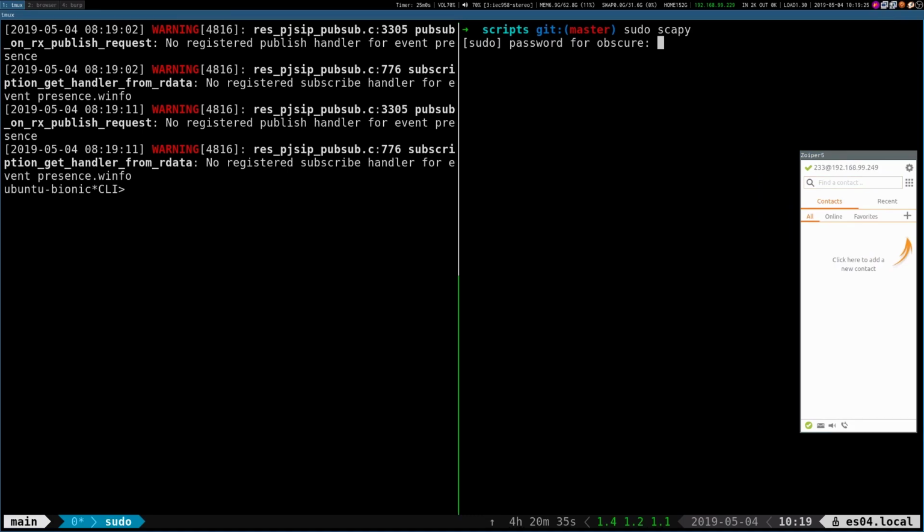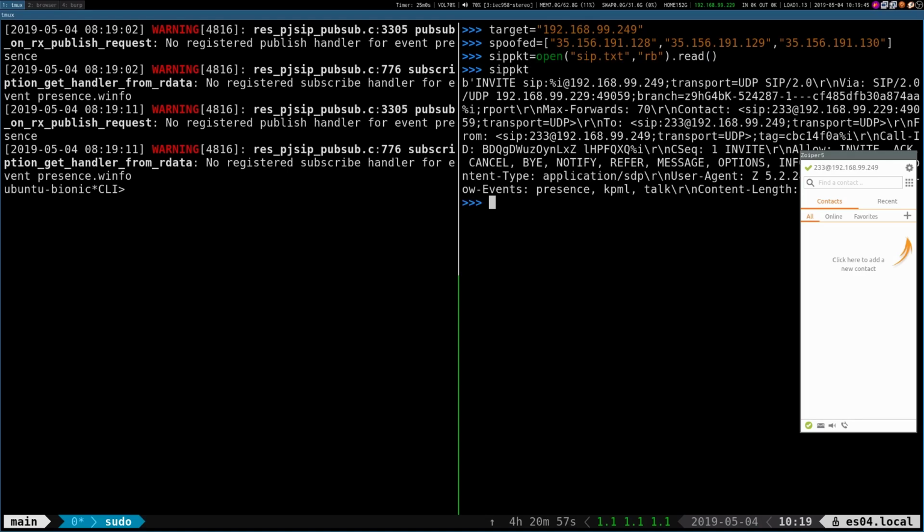Then we can start Scapy on the attacker machine. Scapy is a tool that allows us to easily spoof IP addresses. I have prepared the IP addresses that are used by the SIP trunk since there is DNS load balancing in place. So then we have a SIP packet that contains a SIP message that is known to trigger a log file entry, and fail2ban is looking for that and blocking the IP in the log.